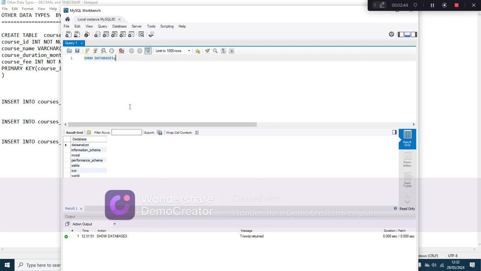Okay, so now let's select data analyst. It's showing in the schema. Press enter and let's see what happens.